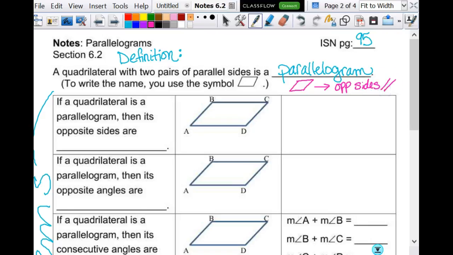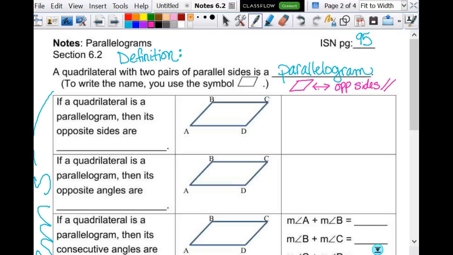But here's the thing. If you remember when we talked about conditional statements and good definitions, a good definition can be written as a biconditional. So if it's a parallelogram, then it's a quadrilateral with both pairs of opposite sides parallel. And if it's a quadrilateral with both pairs of opposite sides parallel, then it's a parallelogram. So since it works both ways, the biconditional has the arrows pointing both ways. So on the definitions, the arrows point both ways. The theorems, most of the time, just point in one direction. Okay? That's why we'll have a converse of a theorem or something.